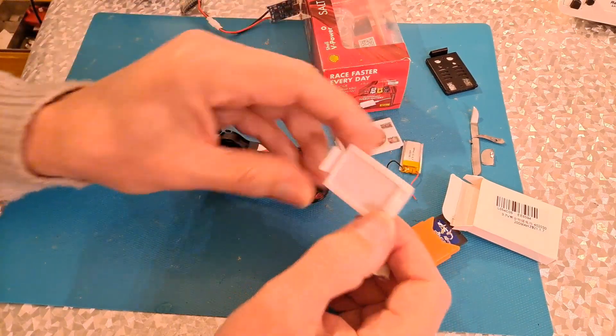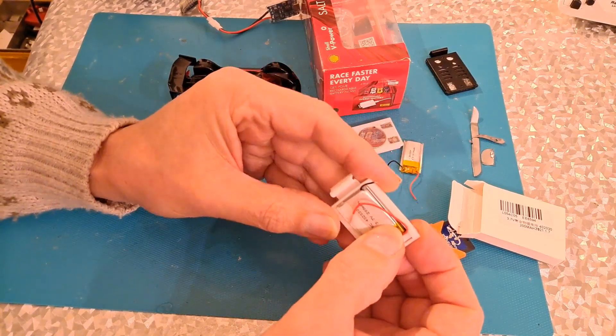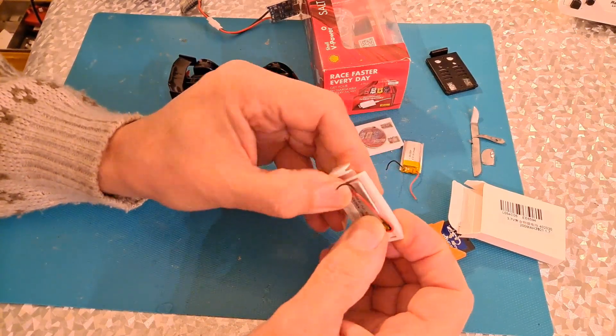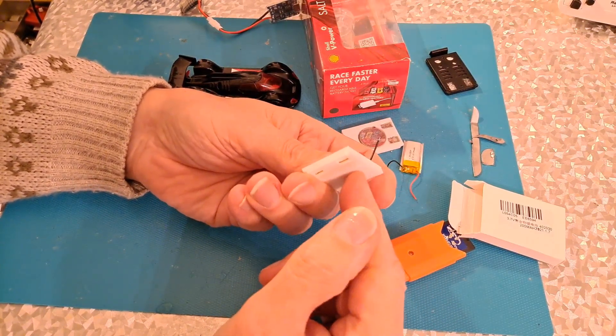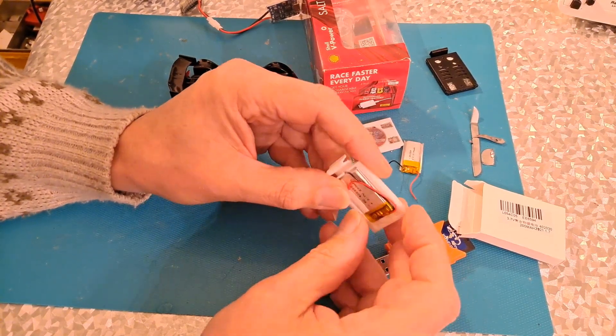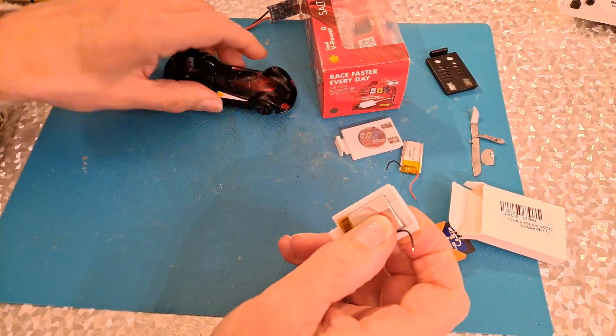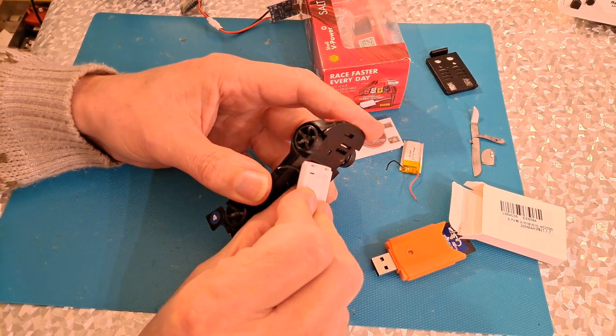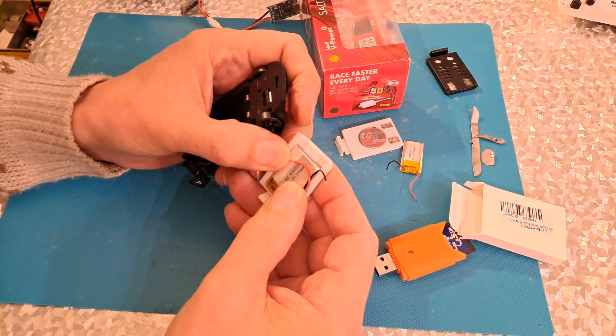Anyway I went ahead and redesigned that so we can put this in there. So that's gonna fit in there. It is gonna be just a little bit thick because I've left a half a millimeter shell on it. So that's actually gonna stick out half a millimeter. I don't know for sure whether we'll be able to squeeze that in there. I haven't tried it yet but we'll try it. Worst case scenario is we crush the LiPo and it bursts into flames. So that'll make an interesting video if it happens.